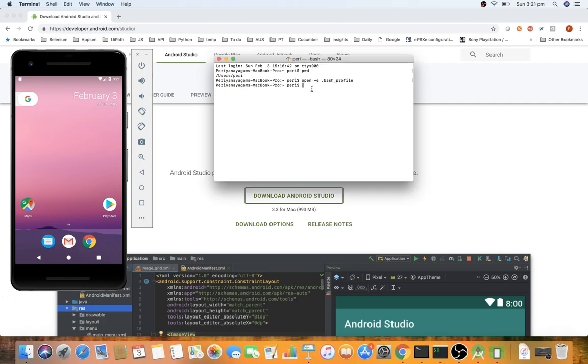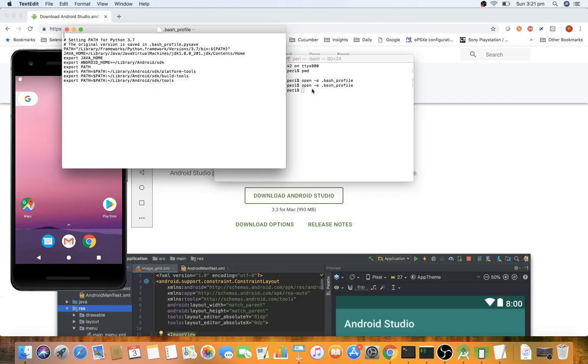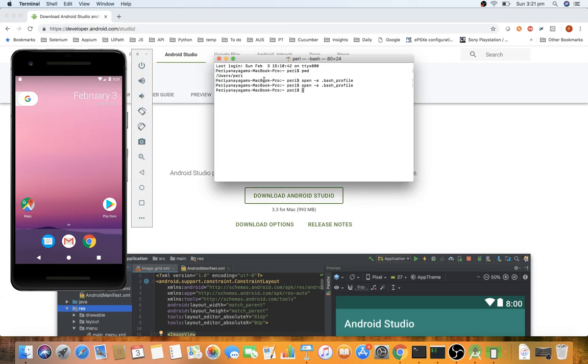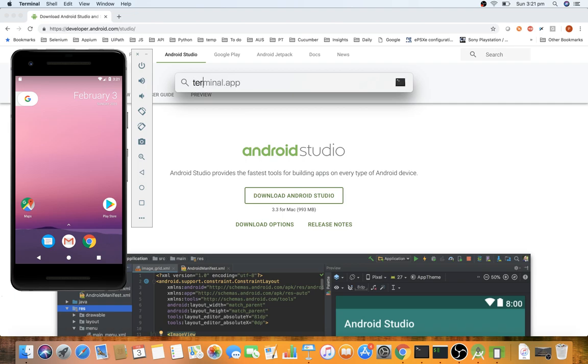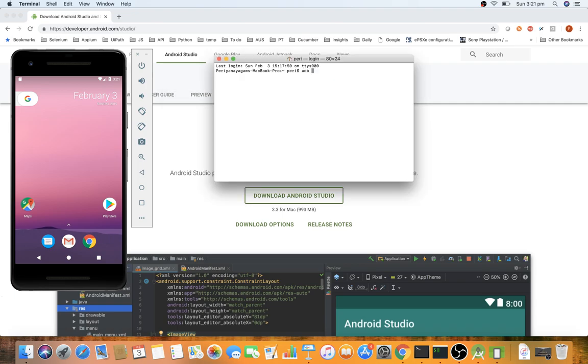Okay. So we are now sure that we have set up the environment. Let me go and open the file again and remove this particular line, not this line, the next one, because platform tools is where the adb executable file is sitting. If I remove this and save it, close this one and open the terminal again, and this time you say adb devices. It says adb can't be found because I've removed the platform tools path variable. Just go and set it up again.